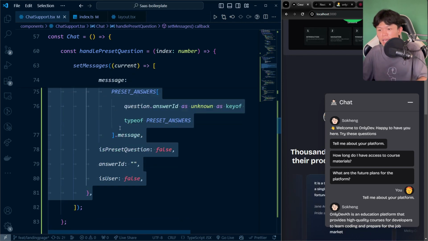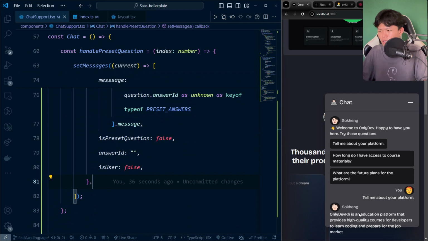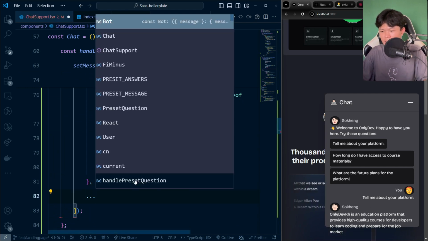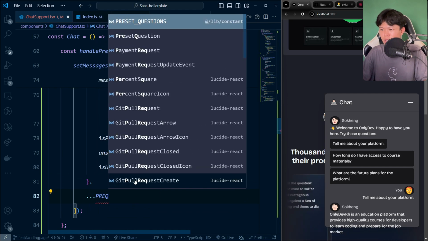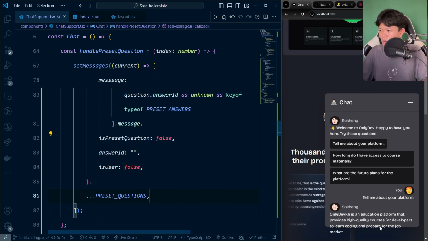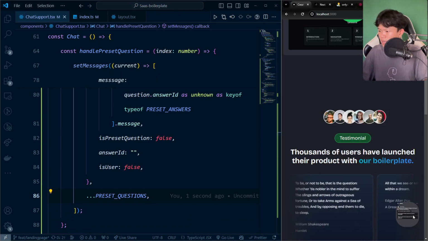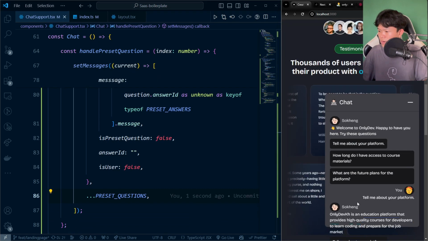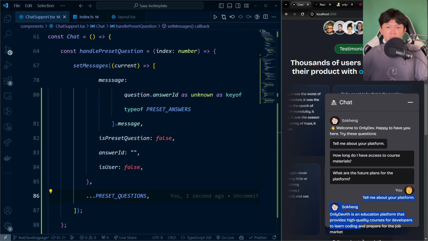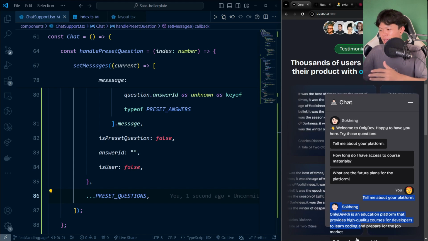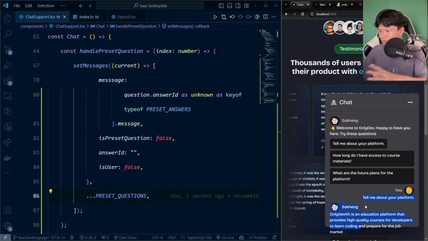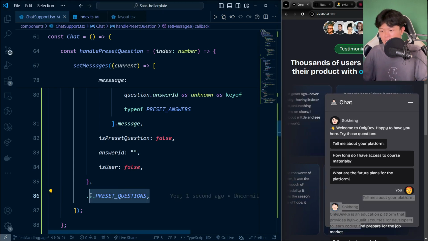As you can see, if we wanted to display the preset questions again, we can just spread the preset question again. So we have the preset question right here. If, for example, I close again and click, right now it showed the preset question, but as of now it's gone due to the layout right here. We're going to fix it later. Okay, right now I'm going to keep it as it is.